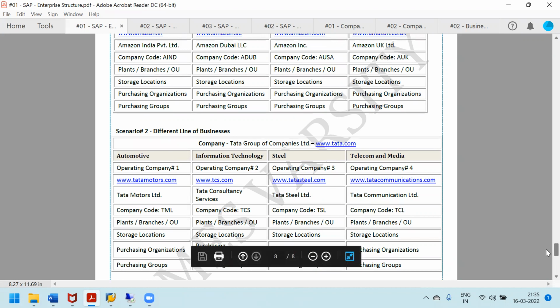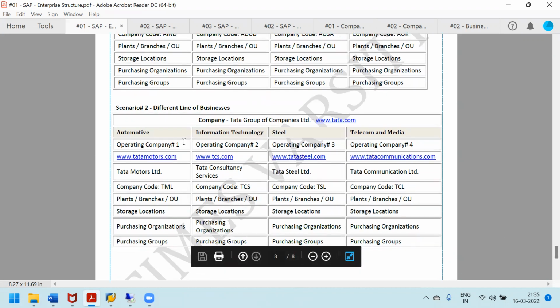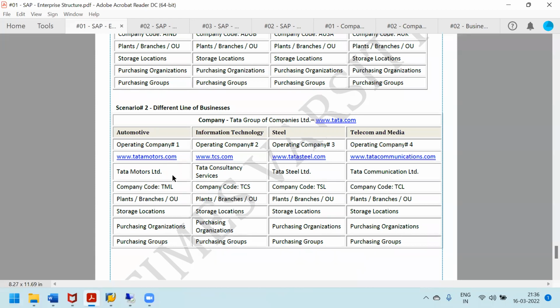Another important point: for different natures of business, different companies are registered, and each business is represented with a company code.